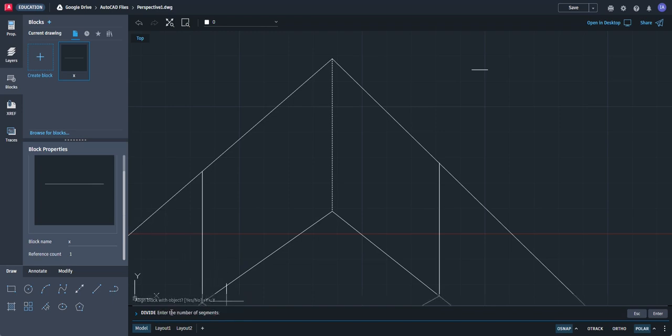And then I will now answer the question. Enter the number of segments. We wanted 3, so we will type 3 and press enter. Okay, and you will see that this object now has divisions. Where are the divisions? If I do an erase, it is actually here. Okay, and here.